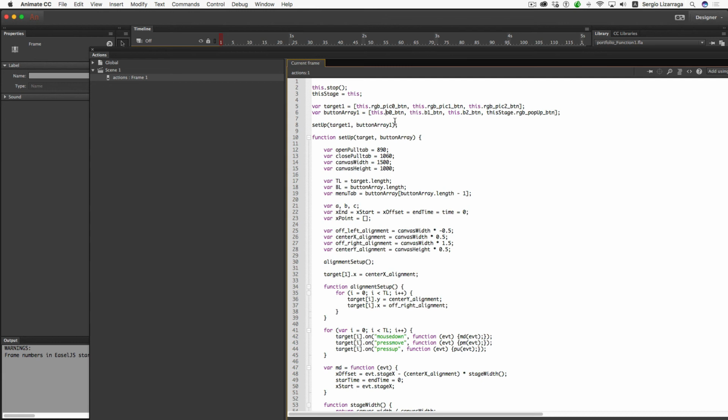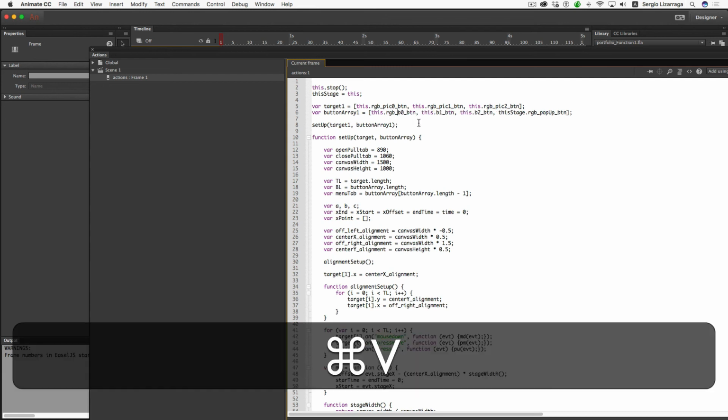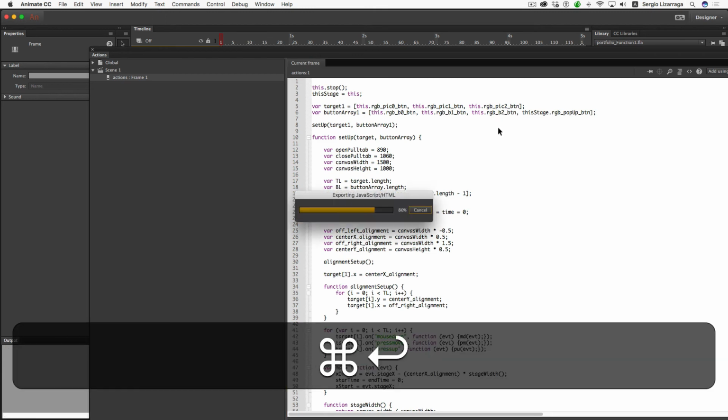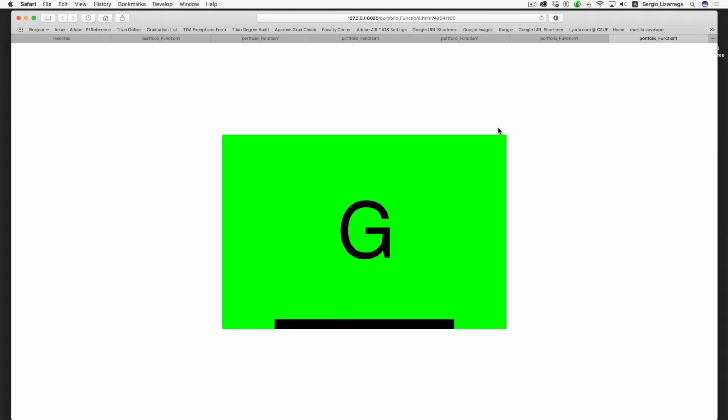So right in front of the name, Command V for paste. Right there, paste, paste, and this one's already set to RGB. Okay, so this is still working, so let's do a command return and check that out. Everything's groovy.